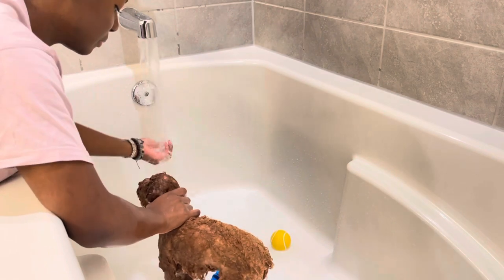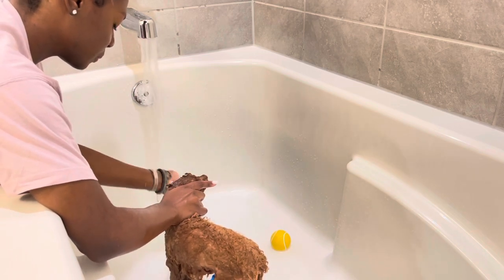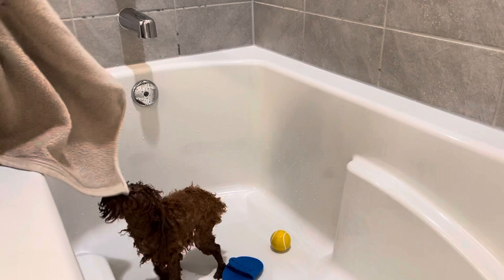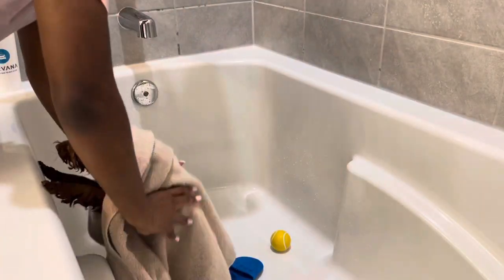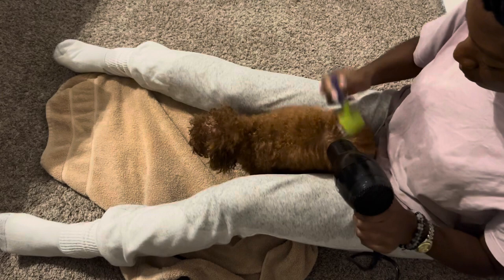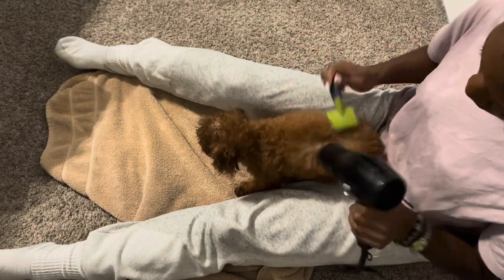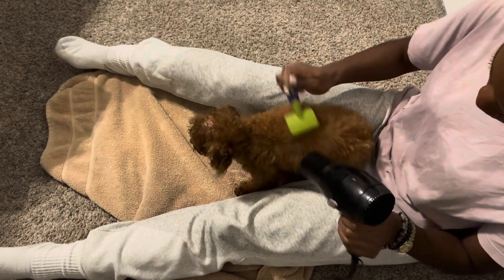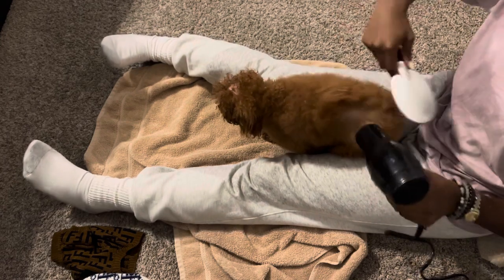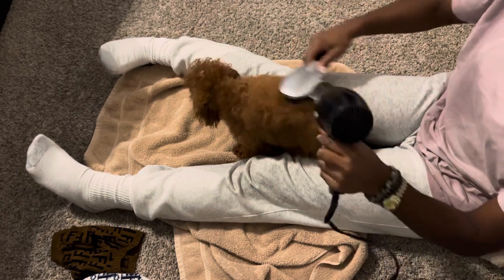Next, I'm gonna go ahead and rinse him off and blow dry him. Hairbrush like this. This is not my hairbrush. I don't use it. I have a separate one for myself, but this brush actually helps me detangle him.